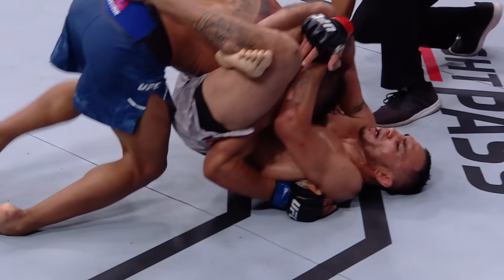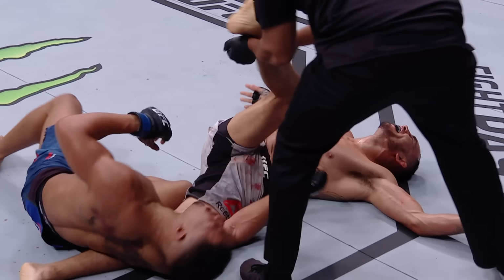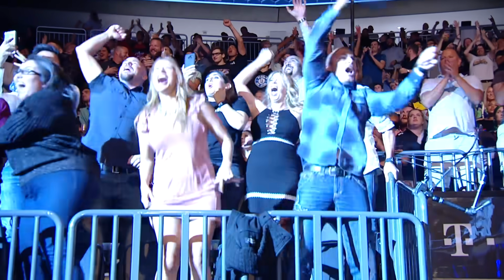It's better if the arm is across. Yes. Oh, that's it. That's it. Tony Ferguson, he went out. Tony Ferguson has done it. Tony Ferguson is the UFC interim lightweight champion of the world.